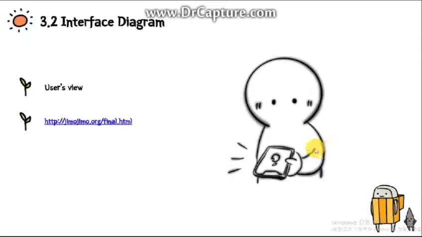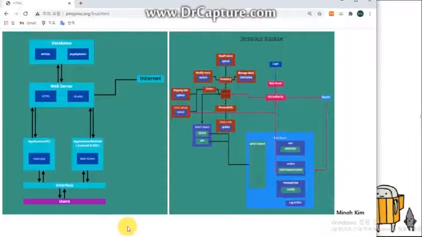In the interface diagram, it's what the user sees. For example, in our application, we're going to use a web server with HTTPS to secure against spamming methods, and we're going to send the data from the database through the web server over the internet.